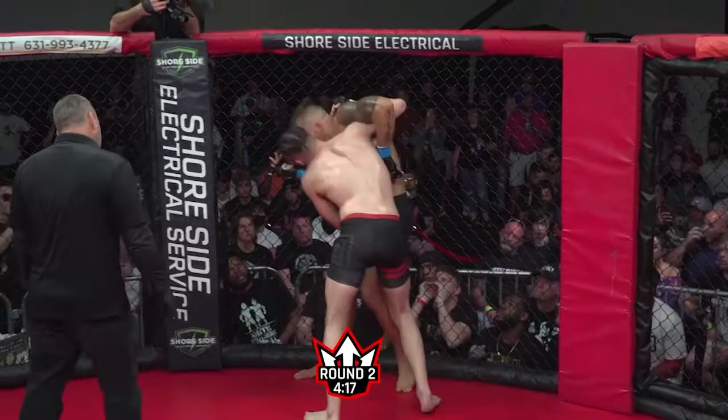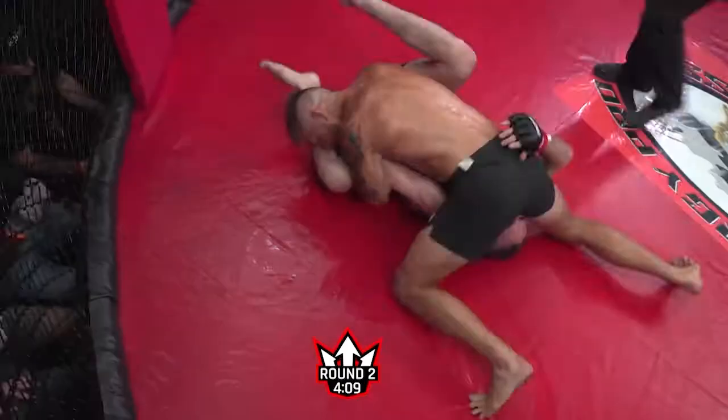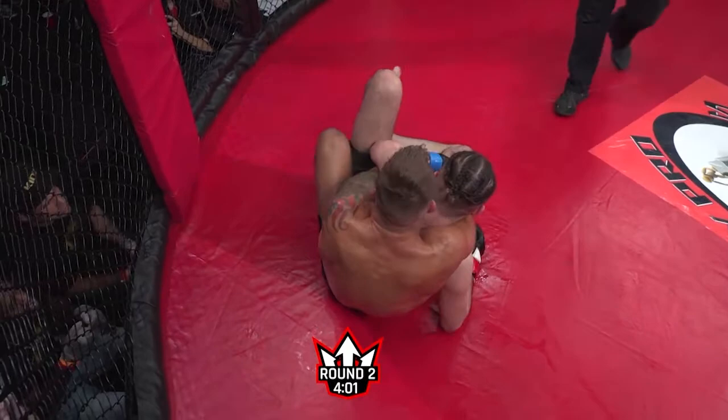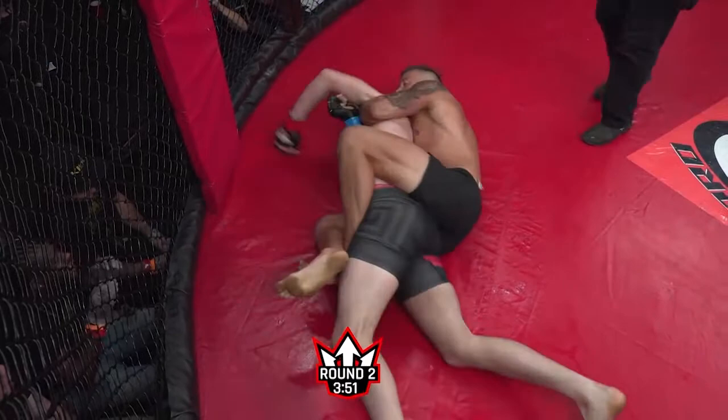We got the positional battle here on the cage. Montalvo low, changes his level, gets a single leg, but he's got a Kimura. Oh, wow, very impressive counter by Radtke. Super smooth transition. Montalvo's doing his best to defend, sort of able to thwart it, but giving up his back in the transition. The Kimura defense to the takedown, right into a transition to the back. Very good display of jiu-jitsu here by Charlie Radtke. Very impressive stuff.